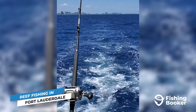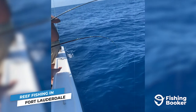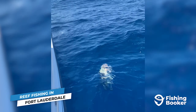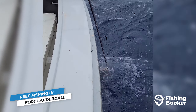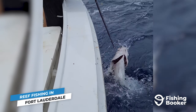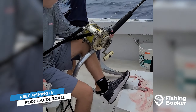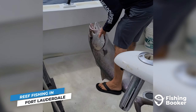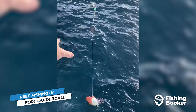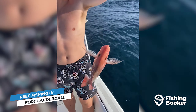If you've got the means to travel out even further, there's more to look forward to. Fort Lauderdale is home to over 100 reefs and wrecks, and the waters get deep fast. Just six miles from shore, the seafloor plummets to 800 feet, and the further out you go, the deeper it gets. This is where you're going to hook into red snapper, a variety of groupers, amberjacks, and sharks. What exactly you can catch will depend on the time of year, so be sure to keep watching for more on that.